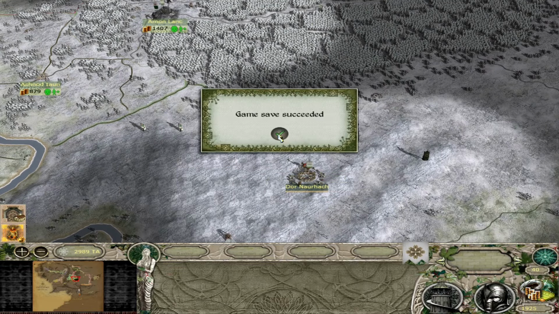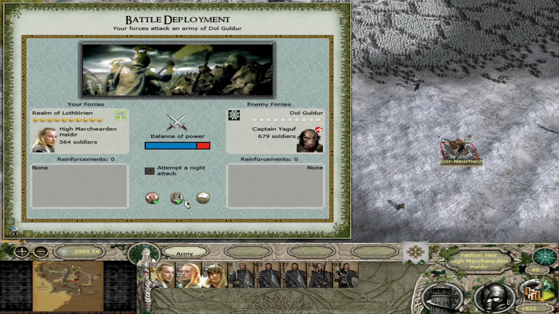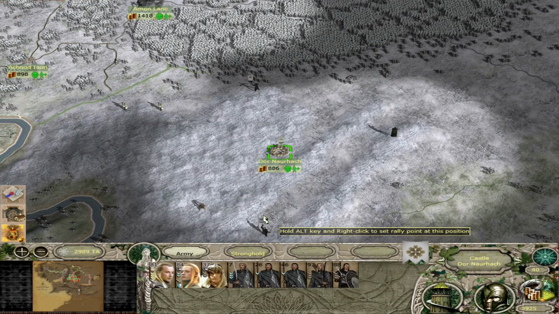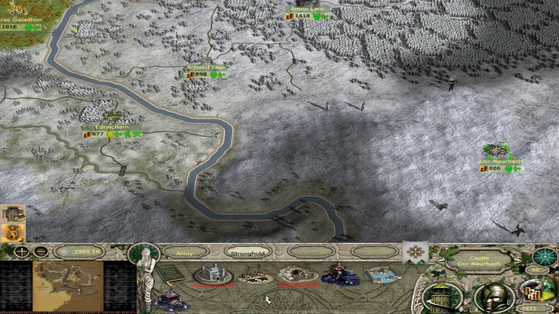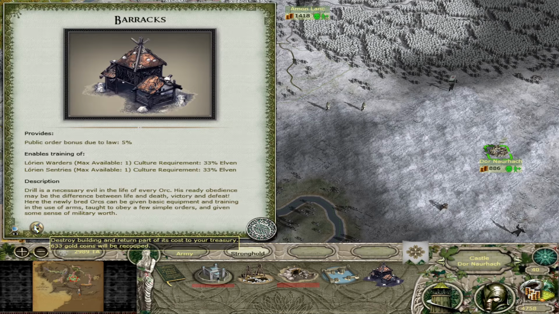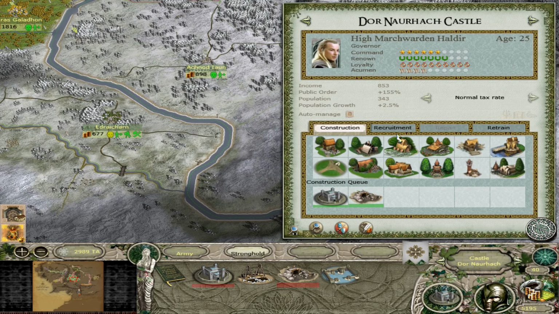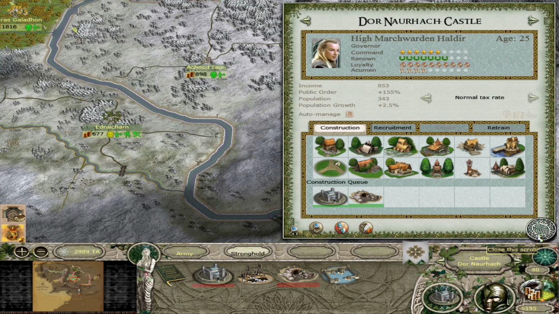But what I will do is try to auto-resolve this one. Assault. Clear victory, lost 95 troops. Sacked the settlement, and we didn't lose a general. So I think that's all in all very, very good. Well done. And let's see if there's anything we can destroy here. Ballista Maker, I'm going to destroy that. The barracks, I'm going to destroy that as well. The port we still want, but we need to repair everything that's broken, and then we can start investing. Gonna be one turn. And all in all, I'm very happy with that.